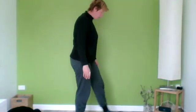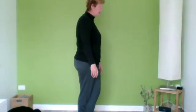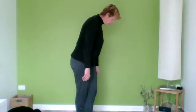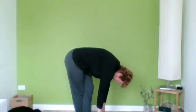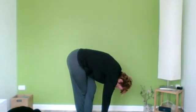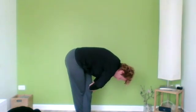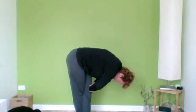And then when you're ready, you cross the legs the other way. And again, knees are slightly bent. And then when you're ready, gently folding forward, either until you reach the floor, depending on how long your arms are and how much you're straightening these legs, or put your hands just on one knee. Let your head hang down and breathe into this leg stretch.